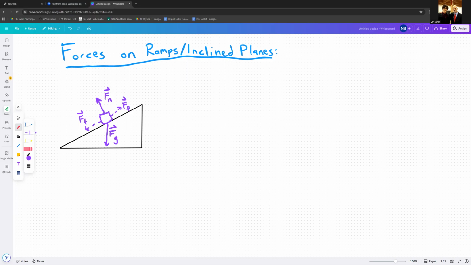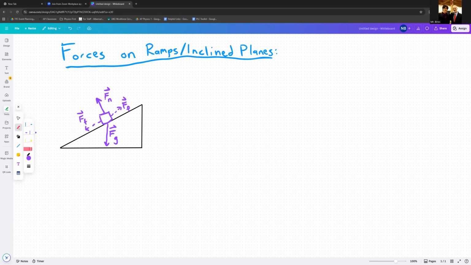So while you could have friction up or down the ramp, depending on your problem, if it says it's a rough surface, you have friction. If it says there's no friction on the ramp, you don't. So that one just depends. Sometimes we will have a force of friction. And it depends on whether it's static or kinetic. Is it moving on the ramp or is it sitting still on the ramp?